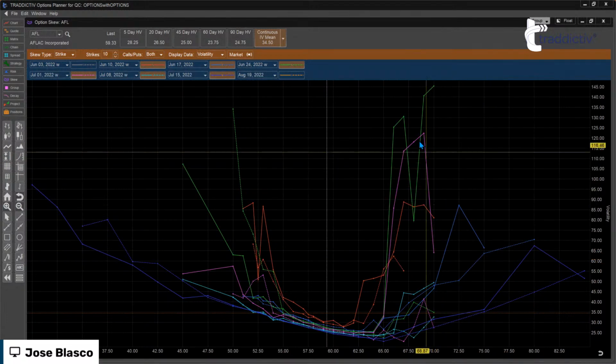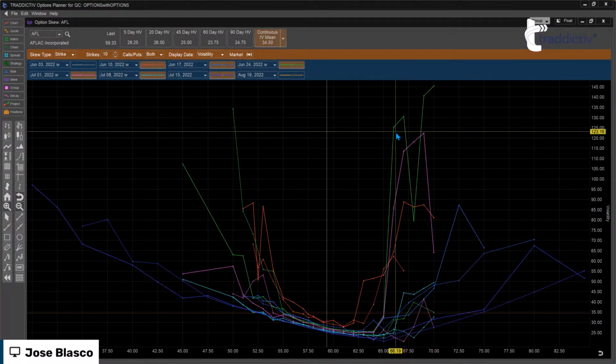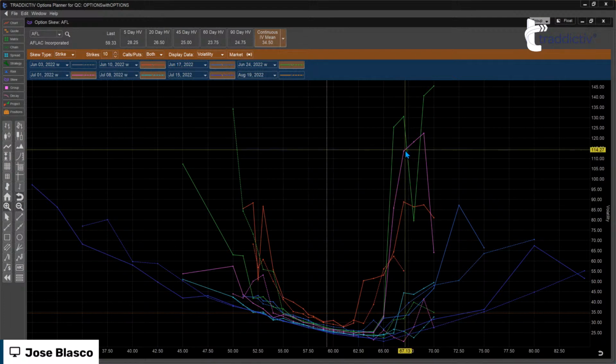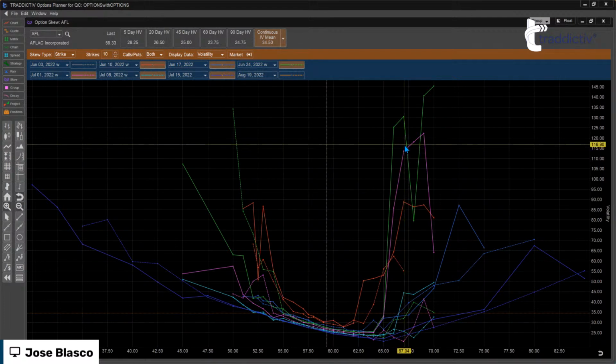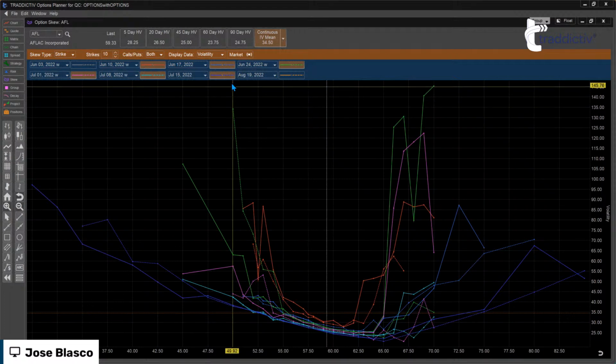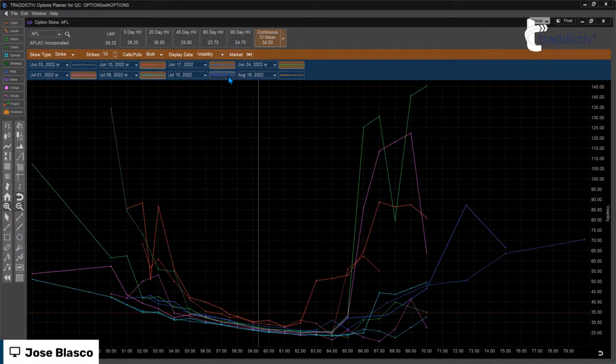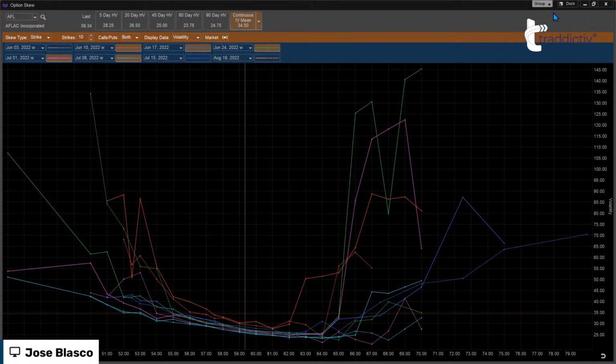Wow, really interesting. The green one, June 24, very high volatilities. The pink one as well, July 1st. So those are very interesting. And the other ones are, I would say, more or less standard. The one I like the least is July 15, seems to be the one with the least amount of volatility. So I'm going to remove this one. And the other ones, for many strikes, they are quite the same. So I'm just going to give them an opportunity. Okay, so all the way from June 10 to July 8. Okay, this is going to be the plan for those.